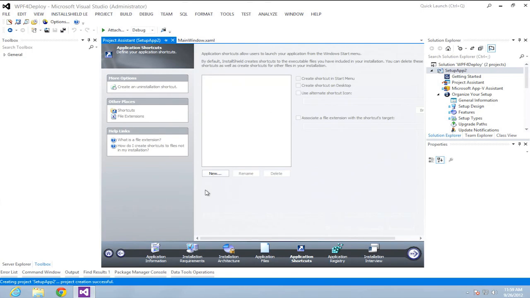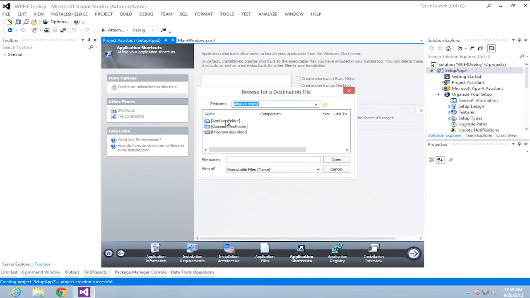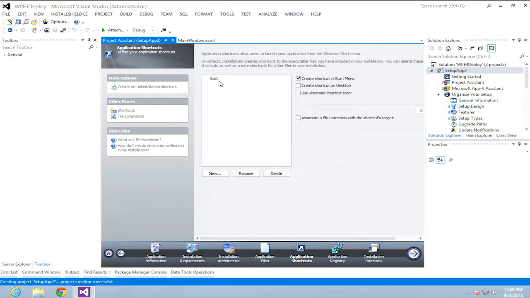Now when we go to the next screen is where we can create the shortcuts. So I've got back in my app data folder, program files, there we go. Depends where I clicked on the previous screen as to where that shows up here. So there's my primary output, and by default the shortcut gets called built, which is not very expressive. So let's just change it to simple WPF deployment, and then you can choose, do I want a shortcut on the desktop as well? If I want a different icon, I can choose it there.